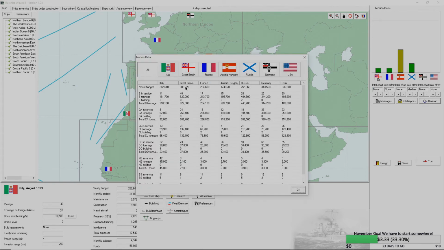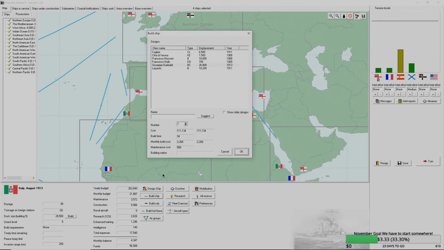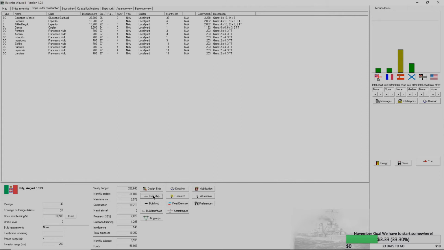But maybe we should be thinking about fighting France. We're definitely closer in parity to them. I do need to get some more destroyers built. Probably about halfway towards where we want to be anyway. Oh yeah, we got a couple coming out in just a few months, so all right. You know what? I'm going to lay down another one of those Garibaldis.